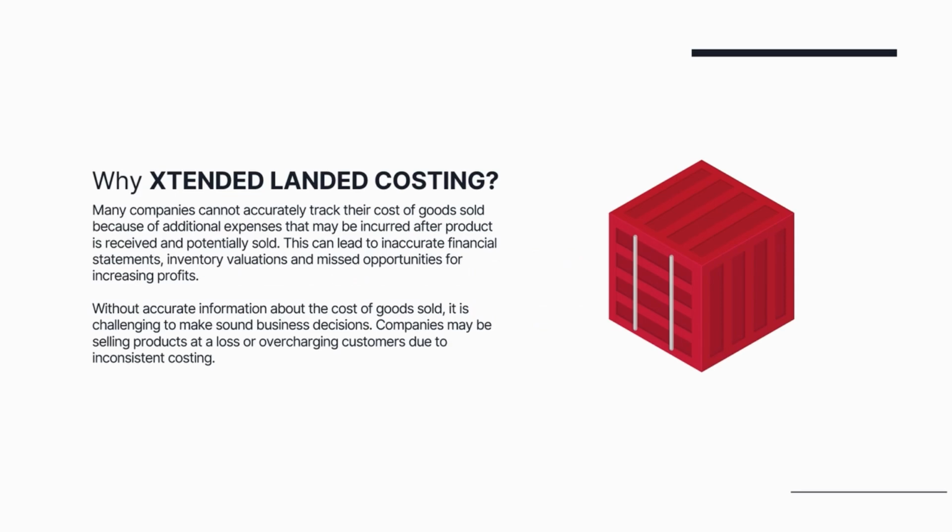So why extended landed costing? Many companies cannot accurately track their cost of goods sold because of additional expenses that may be incurred after product is received and potentially sold. This can lead to inaccurate financial statements, inventory valuations, and missed opportunities for increased profits. Without accurate information about cost of goods sold, it is challenging to make sound business decisions. Companies may be selling products at a loss or even overcharging customers due to inconsistent costing.